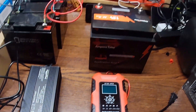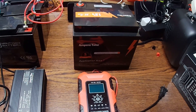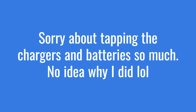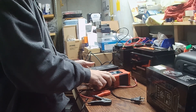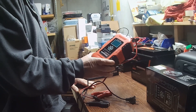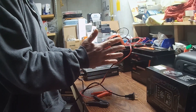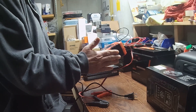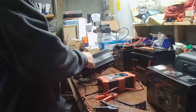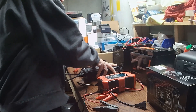I have an Ampertime 50 amp-hour lithium battery right behind it, and that's what I originally got this one for — to charge the Ampertime batteries that I had. The two things you're going to notice right off the bat: this one is pretty plasticky, it doesn't weigh a whole lot, and it seems like typical manufacturing to keep the price down. But it actually works really well. This other one is built like a tank — it's wicked heavy, made out of metal. That doesn't mean it's necessarily a better or worse unit.